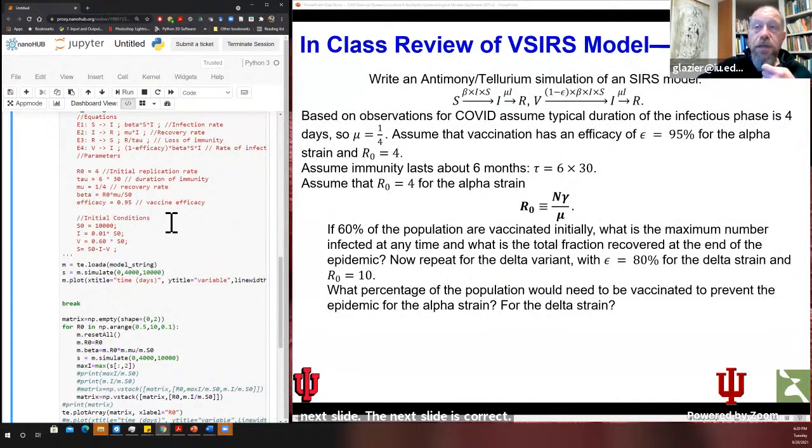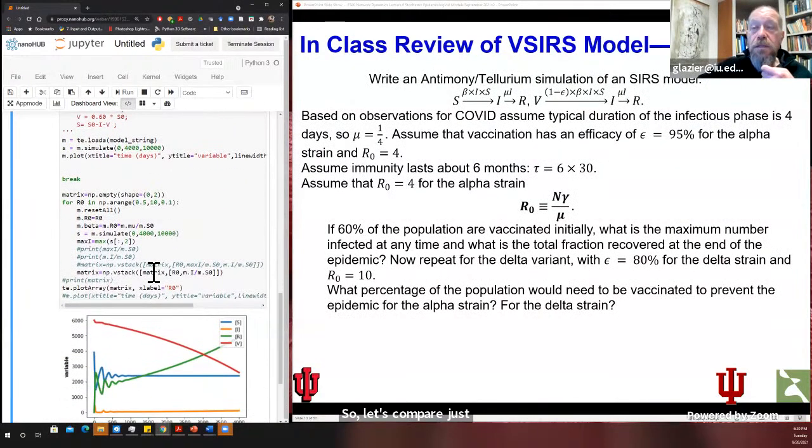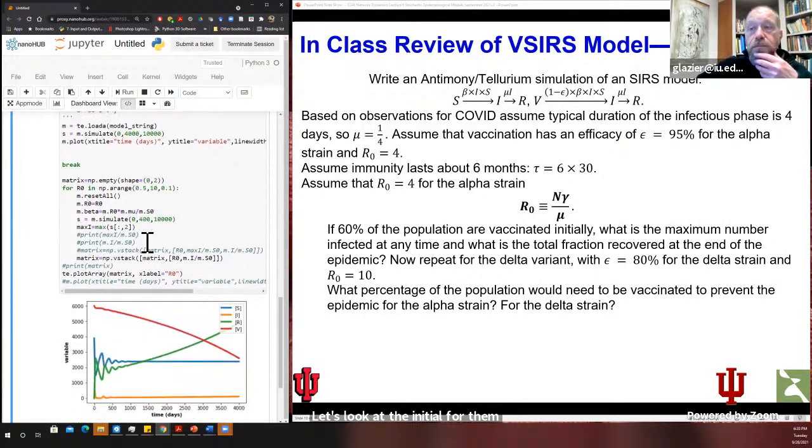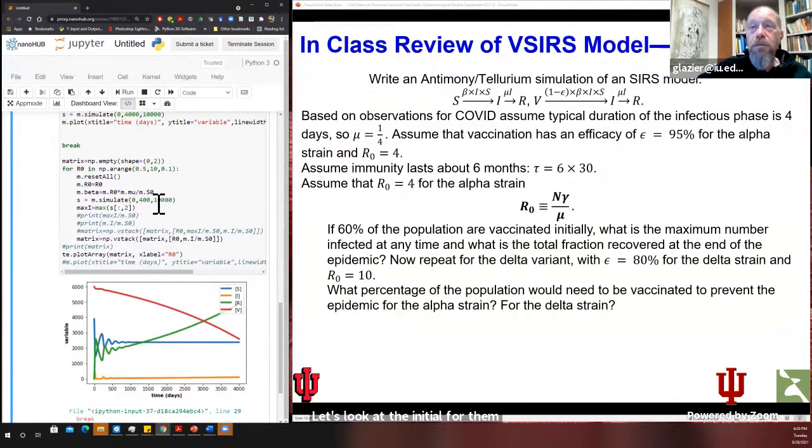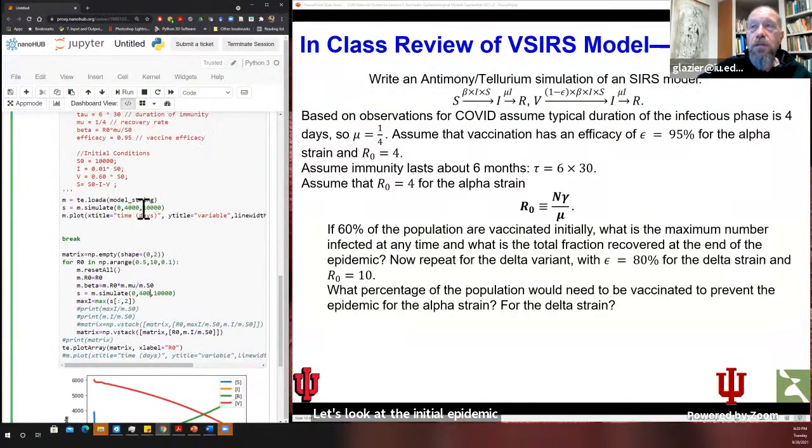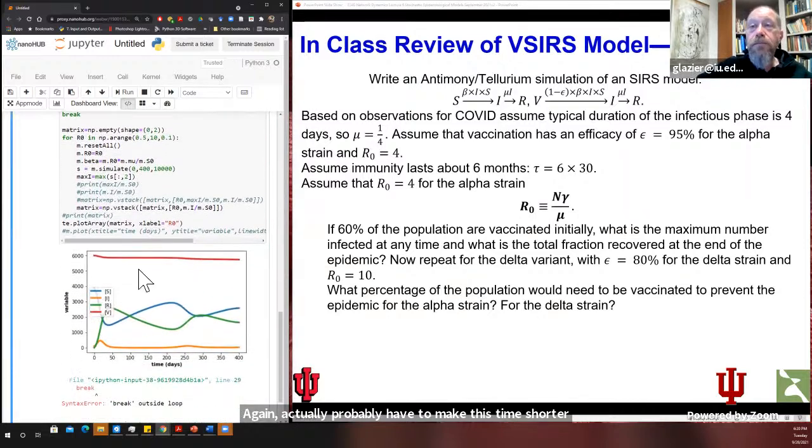So let's compare just two things. Let's look at the initial epidemic again. Actually, I probably have to make this time shorter here. 4,400. There's our initial epidemic here. And let's compare what happens in terms of the maximum number infected.